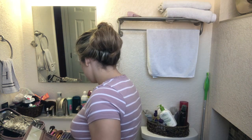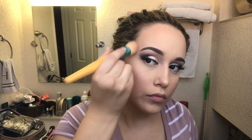For highlighter, I'm going to be using the Baked Bronzer by Hard Candy, which is not really a bronzer. It's more of a highlighting shade. It's like a light gold highlighting shade, and I love it. First, I did go in to contour my nose a little bit with that brush that I contoured with, and now I'm applying the highlighter.